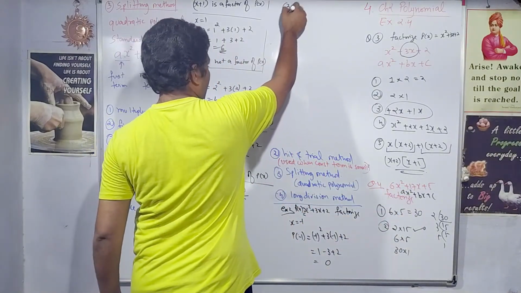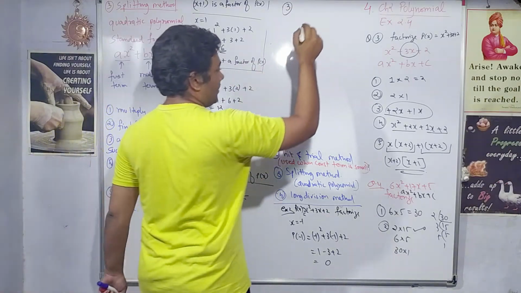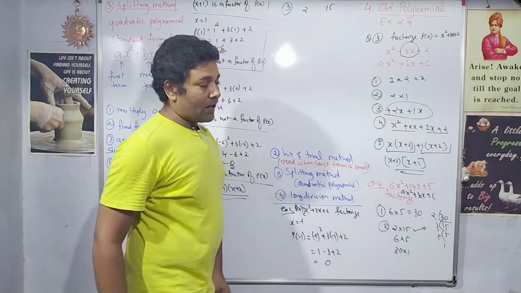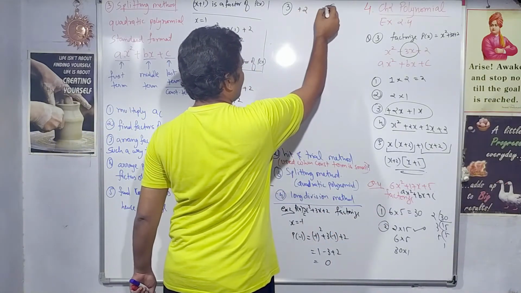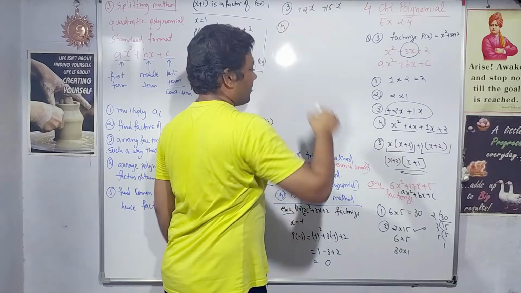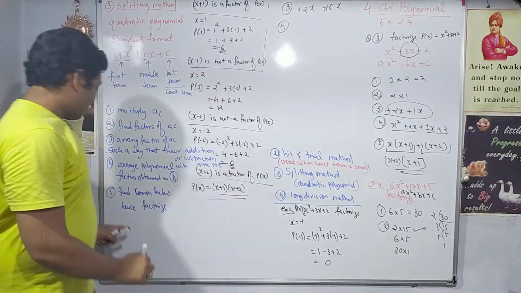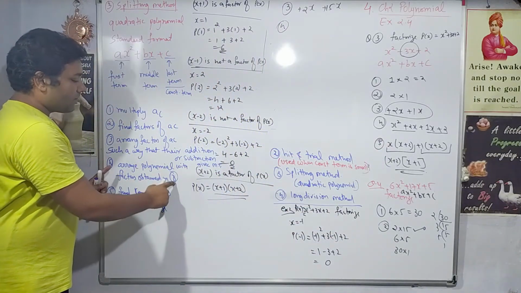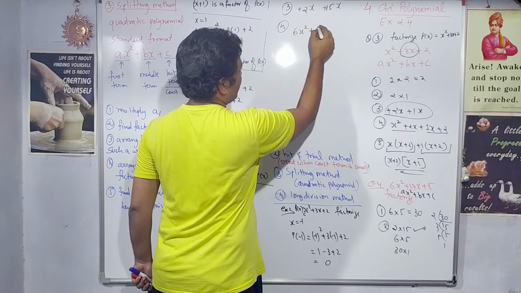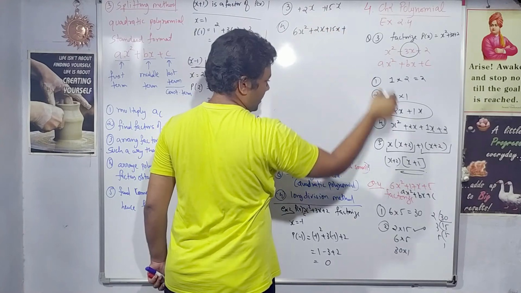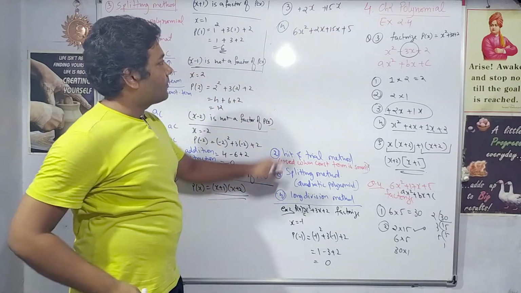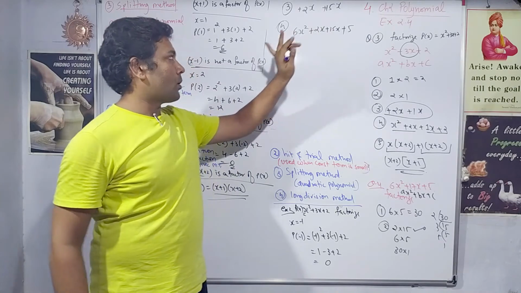So let me write down the third step. 2 and 15. Its addition will give me 17, or subtraction? Obviously addition. So plus 2 and plus 15, and we have an x also, so I'll just add x. And in the fourth step, rearrangement: arrange the polynomial with the factors obtained in step 3. So let us rearrange. 6x square, then 2x plus 15x plus 5. This 15 if you write here and 2 later, that doesn't make any difference. This order you can change, no problem.